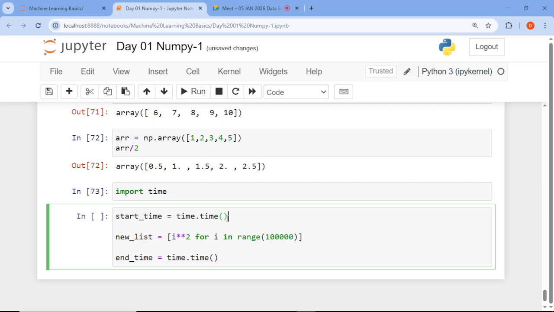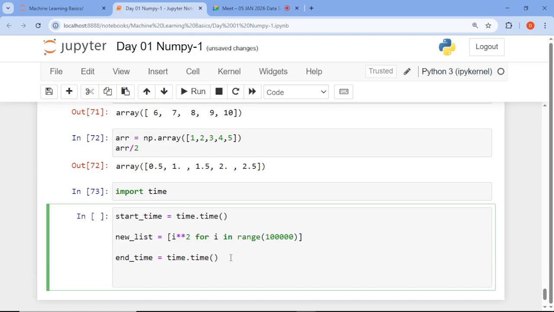This is the time before starting this code and the time after execution of this code. So the time taken is end time minus start time.